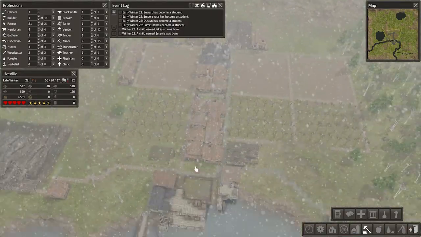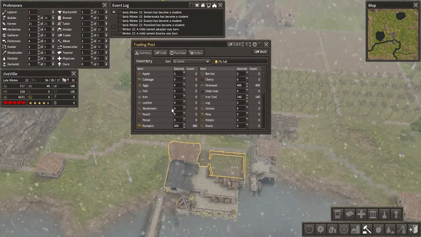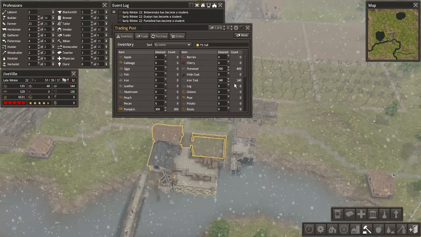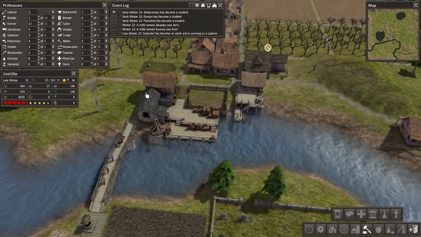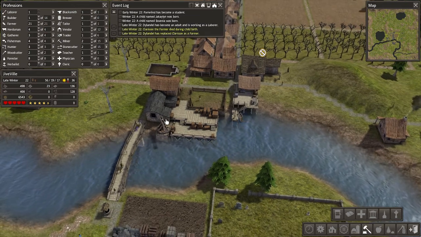Okay, so we've hit the firewood limit again. So let's go ahead and bring some more firewood back. If I can find it over here. 7. Yeah, let's go to 7. Okay. So everything's looking fairly good again.